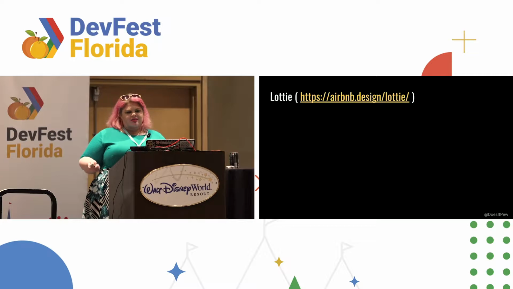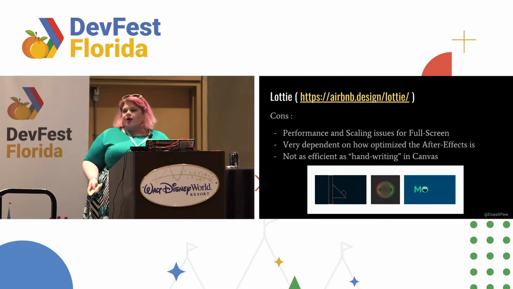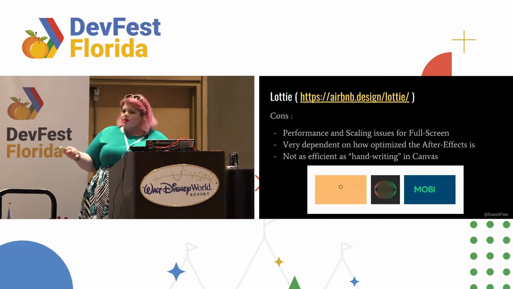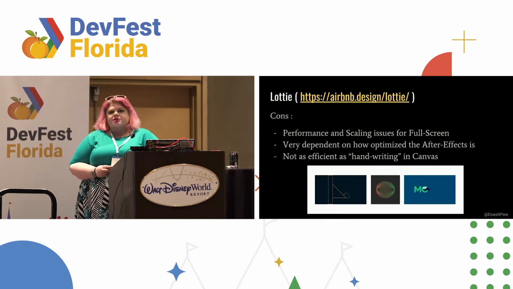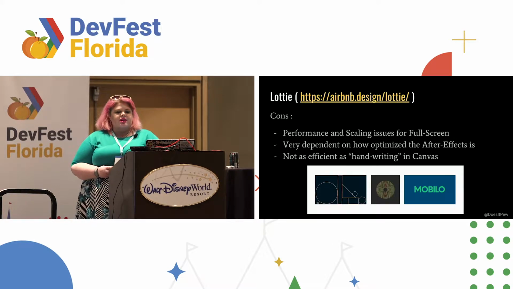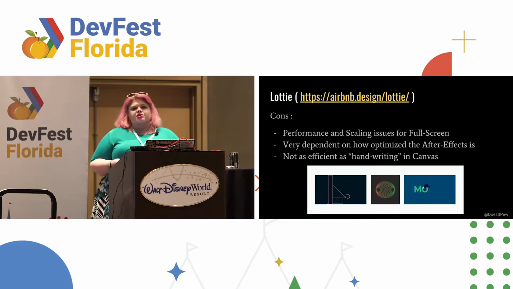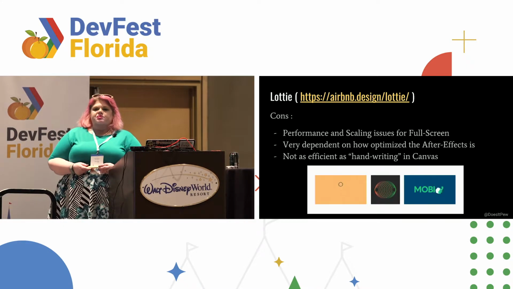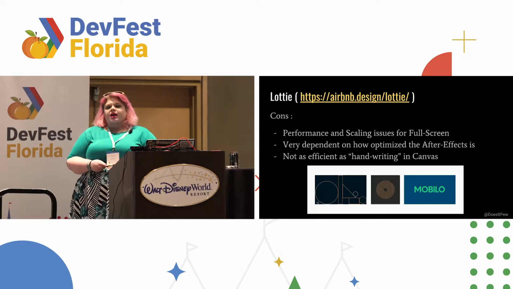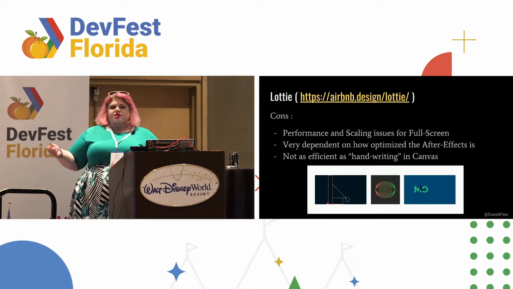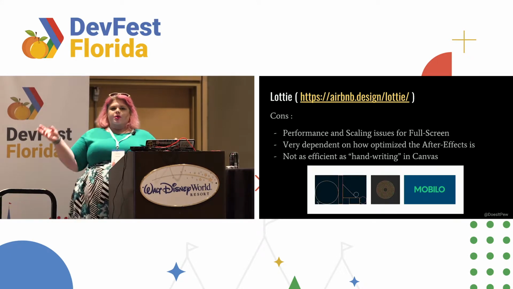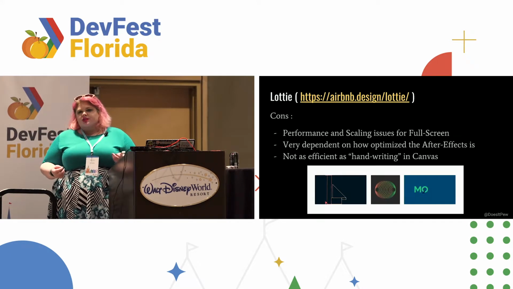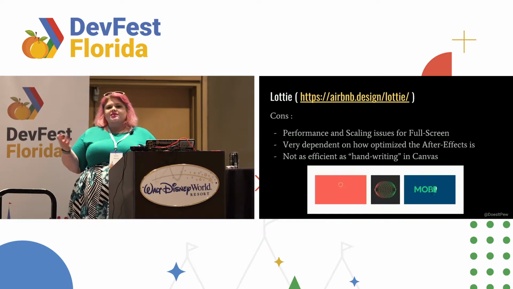So again, talking about Lottie, there's some problems still, right? So what I've noticed is that there's a lot of performance and scaling issues for full screen. And this is something that you can run into with canvas animations in general, because remember, you still have to handle things in onMeasure, and if you're not doing anything in order to size appropriately for the screen, it's going to start from a center point and go out, and maybe you want it to bounce on the edges, or maybe you want it to have certain things there.